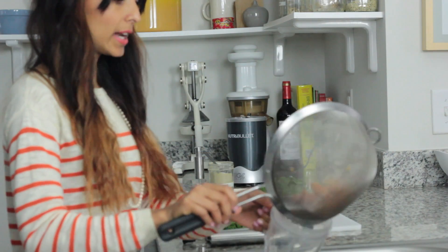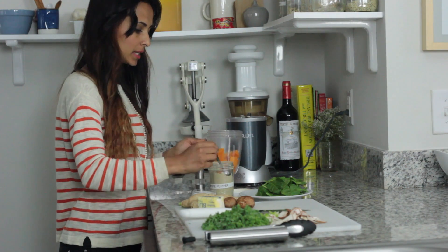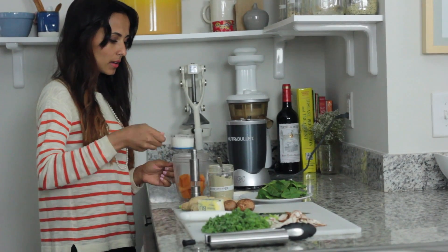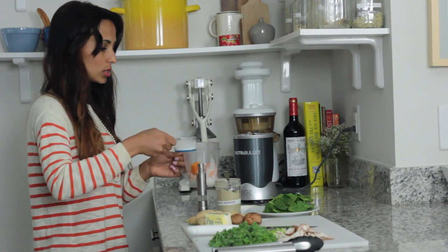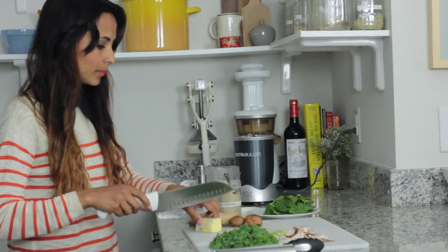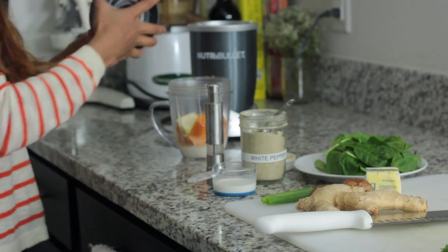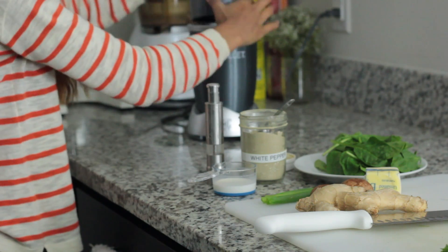I'm going to go ahead and make the sweet potato puree now. I'm going to add some white pepper, just a pinch of salt, and a splash of either half-and-half or milk. Check out how it turns out in the blender before you add more. Add probably about a tablespoon of butter. I'm going to use a very small piece of fresh ginger because I'm using it raw — you can use ginger powder if you don't have fresh ginger. Give this a blend really quick.